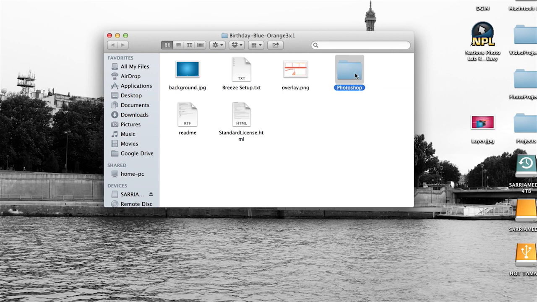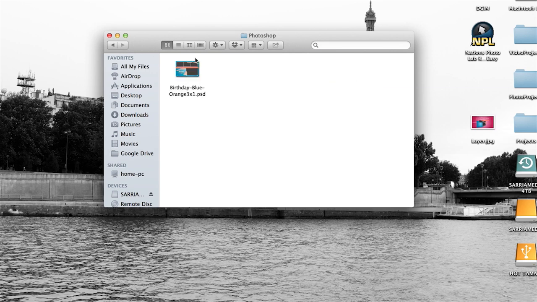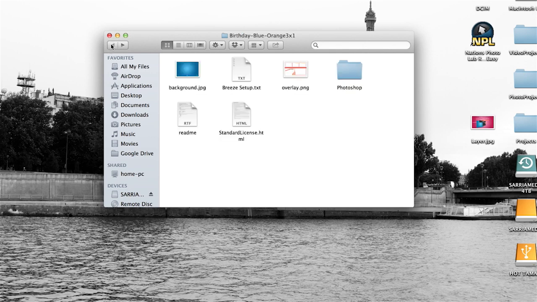You would have received a background file, an overlay file, and a Photoshop folder. The Photoshop folder contains the editable PSD file, so you're able to edit it right there to create or change or add text to your template itself.